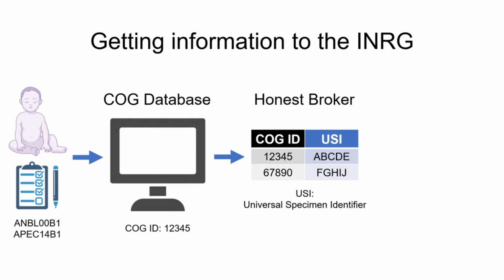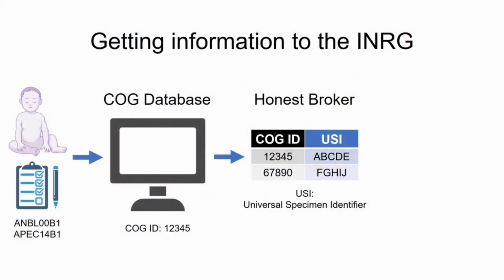And so there's a system now in place, and this is primarily done by Arlene Naranjo as the COG statistician. She has a key that will have all of the COG IDs for all the patients who have signed the B1 consent or other neuroblastoma consents, and they will get recoded into what's called a universal specimen identifier, or USI number. And this USI number, as you can see, they might go from something like 1, 2, 3, 4, 5 to A, B, C, D, E. So it's a totally different code. It's a totally different nomenclature, and having worked with plenty of USI coded data, I should say, I have no idea how to connect that to a COG number because Dr. Naranjo will never give that information out to anybody.